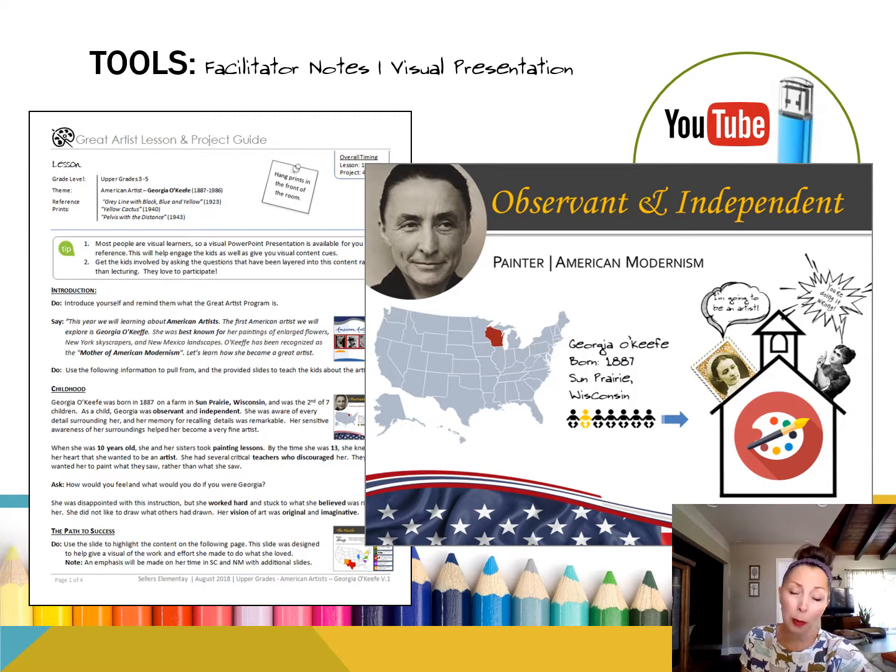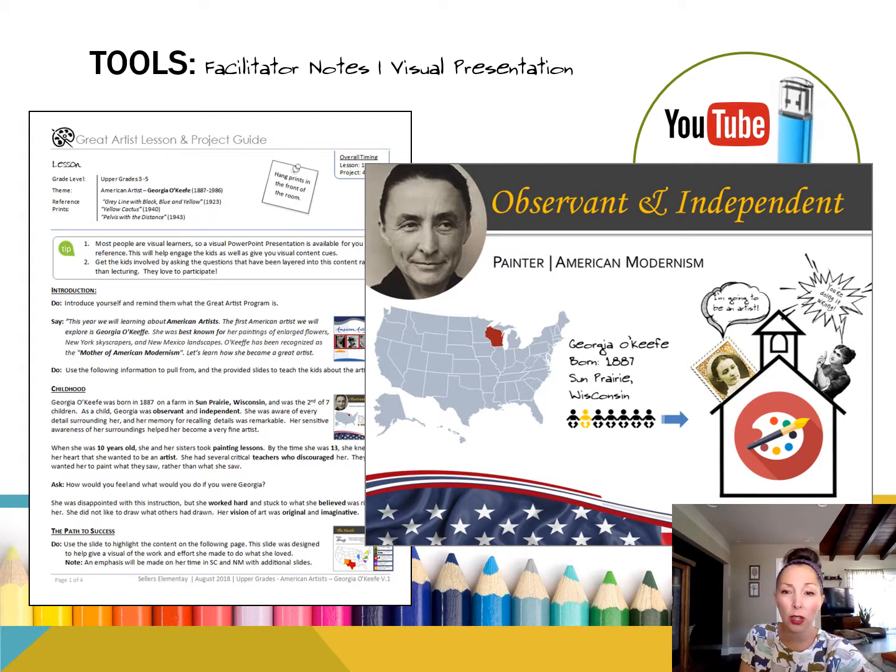Now that's because most people are visual. Auditory learners are very few and far between, and that is a skill that is learned in most children. They're predominantly visual. So we give you a visual presentation to talk to. So for instance, on this page, on the left side you've got the facilitator notes, and on the right side is a visual of what that presentation slide would look like. I can look at this slide and know just a few things that we're talking about.